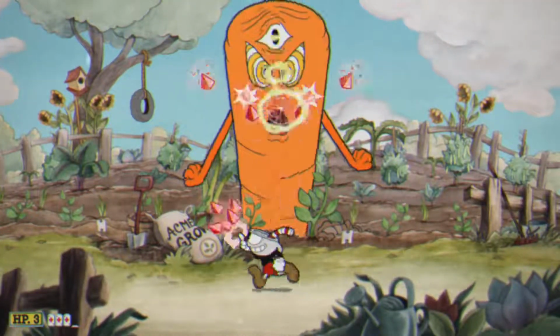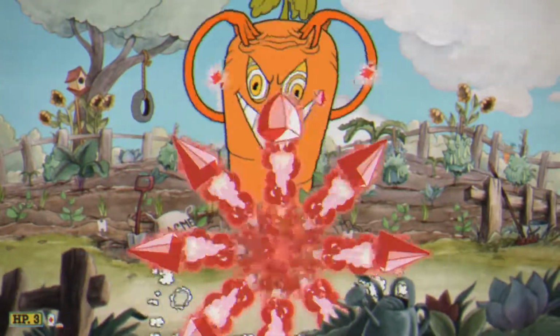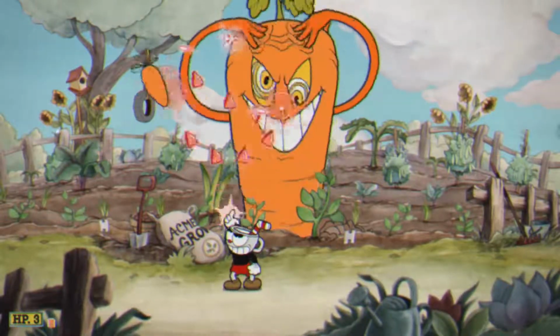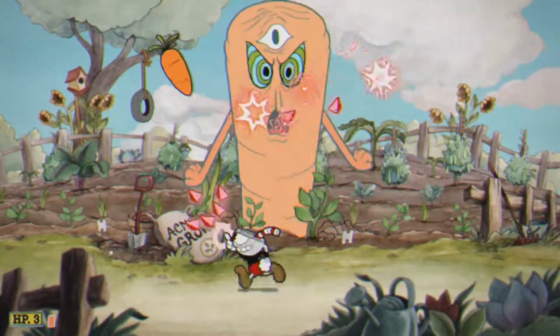After the volley ends, the carrot will shoot a beam of rings from his third eye, which will be targeted to where you are when he fires it. He will fire 3 times in a row, then revert to the carrots, restarting the pattern until he is killed.